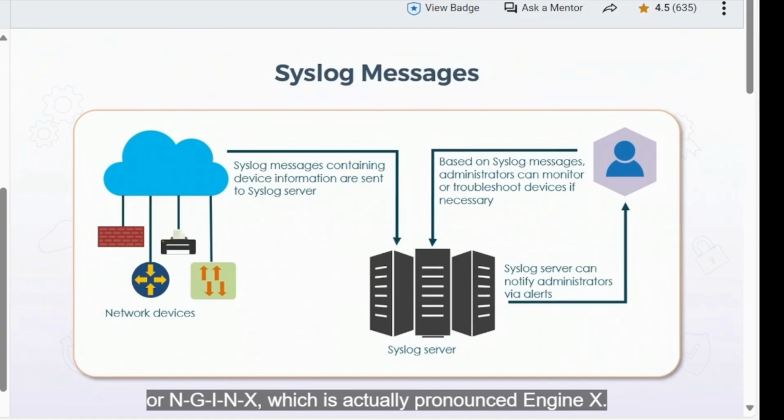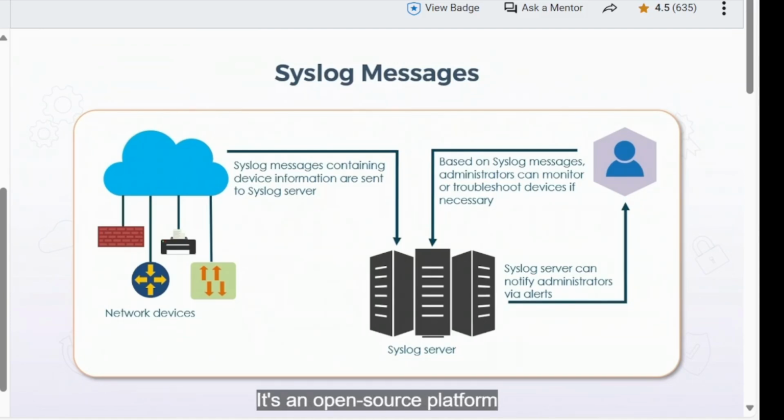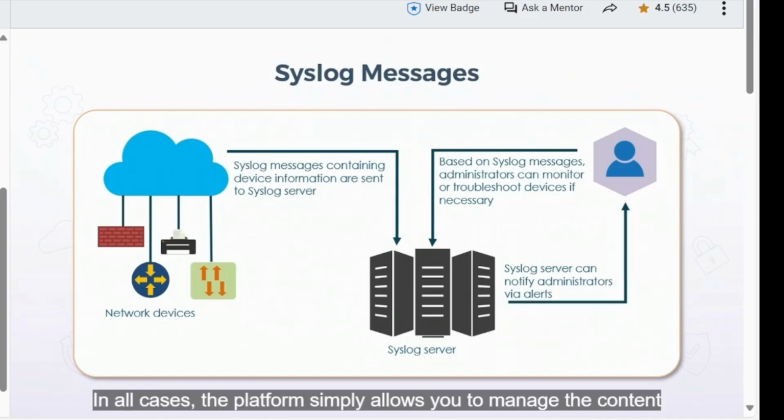Now, one other point I should mention is that syslog messages are only ever sent from the devices to the server. In other words, the servers do not have any means to poll the devices, so all client devices have to be configured to report to the server, which is usually done on a scheduled basis.